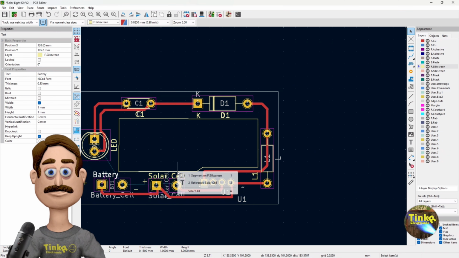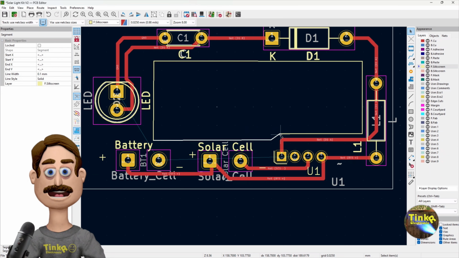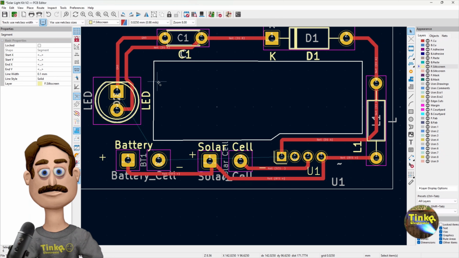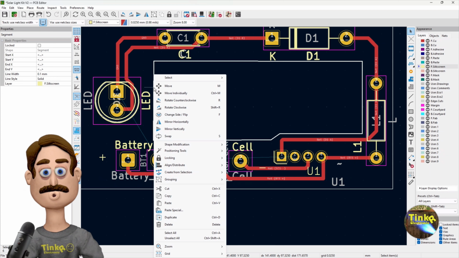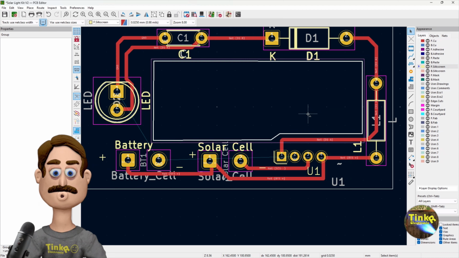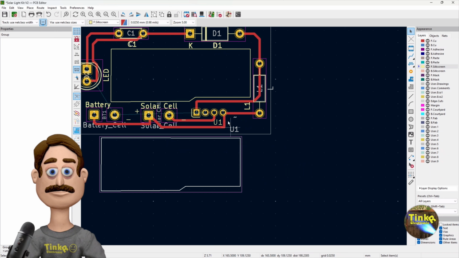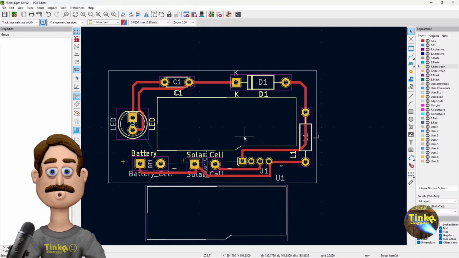Now, I'm going to hold shift and click every single segment. There's not really a better way to grab all these, but I need to. And I'm going to right click on them, and there is an option for grouping. I'm going to group these items. So that's going to group all those lines together. Now I can do Control C and Control V, and now I have a copy of the whole thing. And it'll make sense what I'm doing here in just a moment.